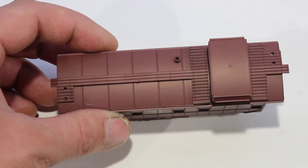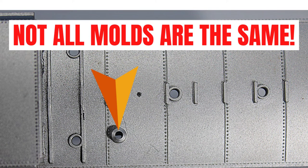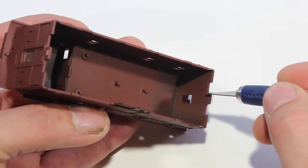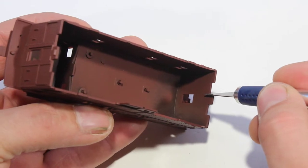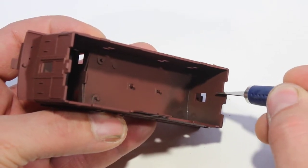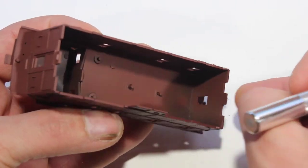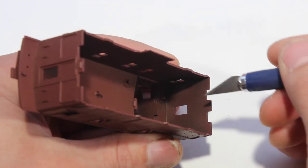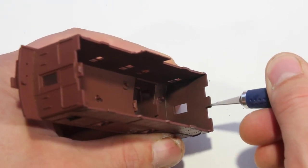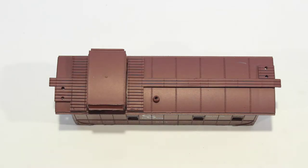So you're going to want to look into the hole and double check to see where the flat spot is on the hole. The other thing you're going to want to do is check along the inside of the tab here, okay? Sometimes the paint gets built up there. So just scrape the paint off from the edge on both sides to make sure the tab is not going to get hung up on anything. Make sure it's nice and smooth, and there you go.